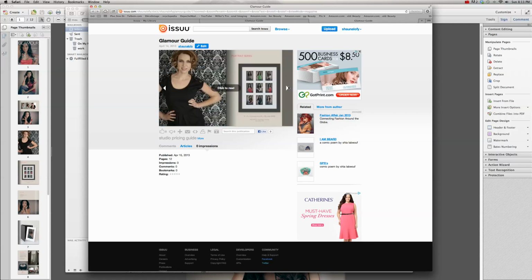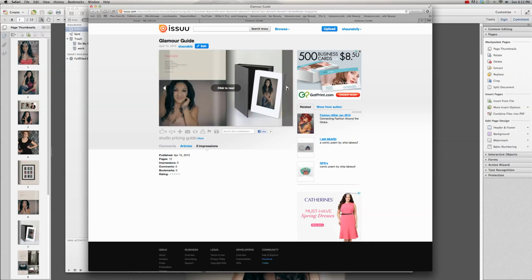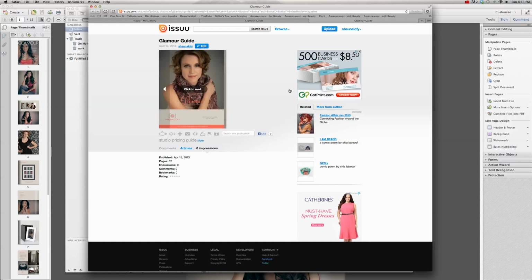So all it is is an extra step, another way of showing your clients your marketing PDF or your marketing pricing guide. You could either send the PDF file that we created in Acrobat, or you take that extra step, slice all your pages in half, upload them to Issuu, and then you have a digital, online version of this. So that's simply the difference between your Acrobat PDF file format or your Issuu. That's it. Okay, I hope this helps you guys. So let's try that and send out your PDFs to everybody, or your magazine issue guides.